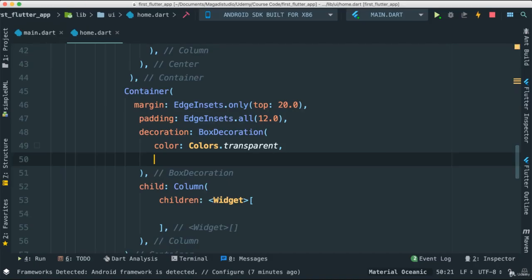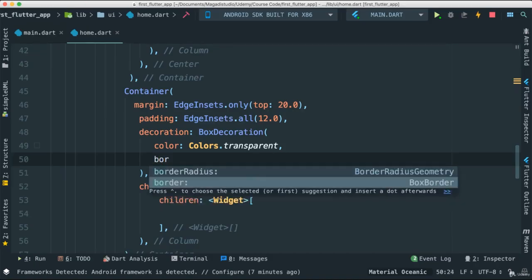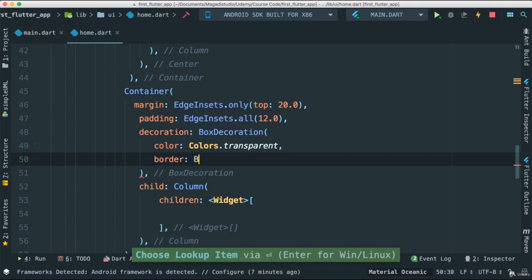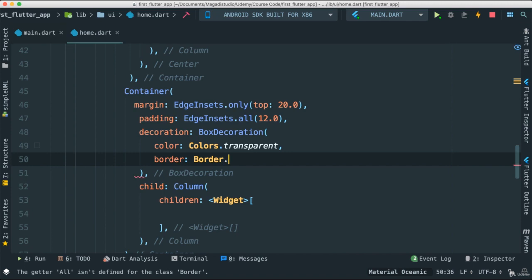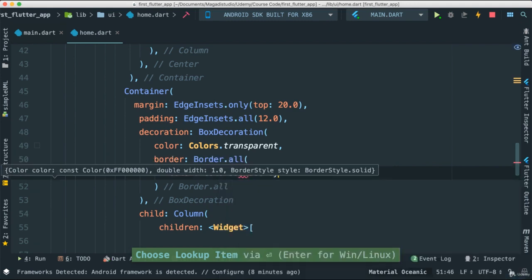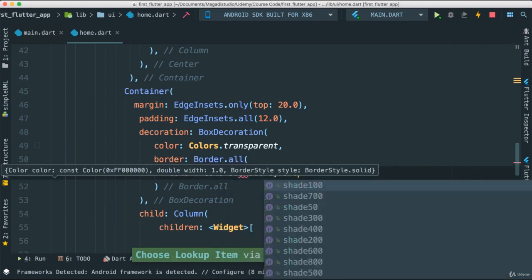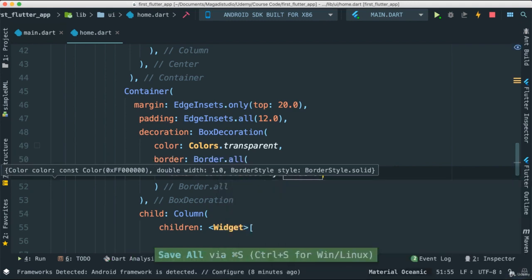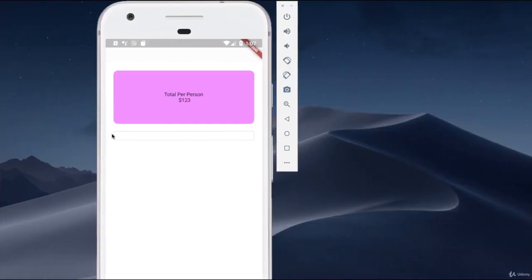And next, we're going to give a border. So I'm going to say border like this. And for a border, we're going to pass a Border.all because we want a border around the entire component. So for our color, I'm just going to say Colors.blueGray, and I'm going to actually give a shade of 100. Save this. Notice we see this very nice border. Now, it's not as we want it yet because we haven't added anything inside of it. At least you can see the border there.